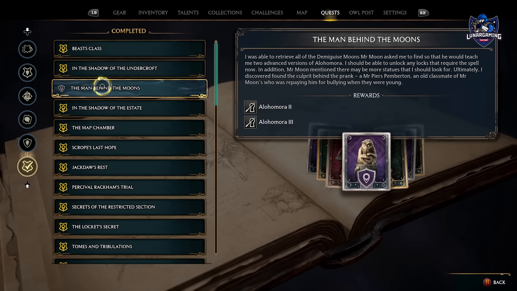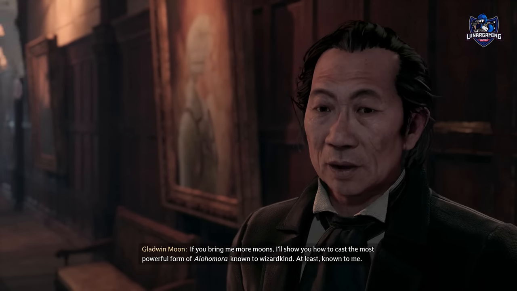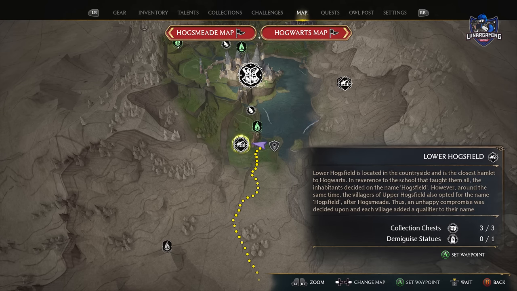The first thing he wants you to do is collect 9 more of the statues, which will reward you with Alohomora level 2. So we're going to head out into the Highlands area, and you can simply go to where I am on the map and collect the Demiguise statues. And remember, you can only collect these at night.